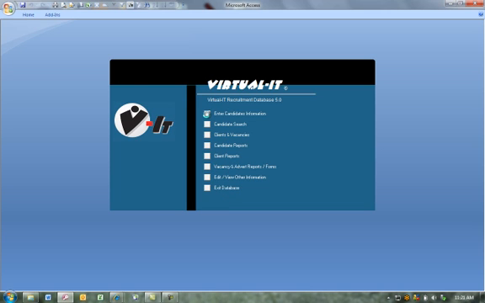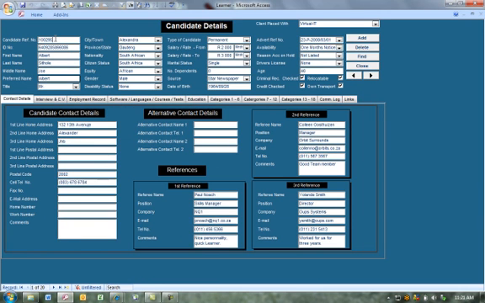When we look at the candidate, as we add one, it gives us a unique reference number. We can then put in the information we need to capture, including such things as salary rates they're looking for, availability, the advert they've replied to, any reason that they might have their accounts on hold, driver's licenses, and the rest. You can then put in contact details as well as references.